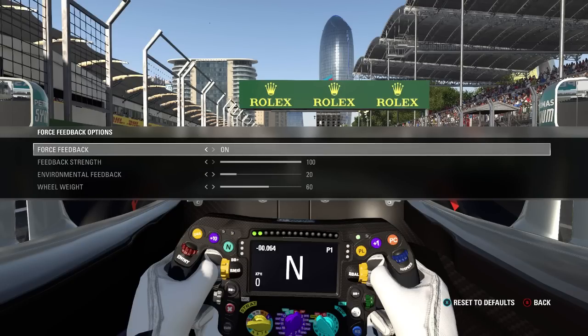So the best thing that you could do is, if you're someone like me who does like a fairly strong wheel, but still likes to be able to, let's say for example, do a quick counter steer, like if you're going to lose the rear end, you want to snap the wheel back and try and catch the car, then with 100% on all three values, you might not be able to do that. So you might have to reduce it a little bit. So for my liking, it's still a fairly heavy wheel.